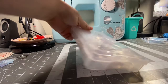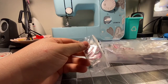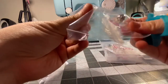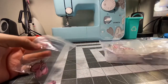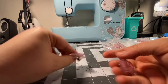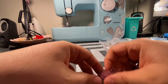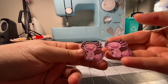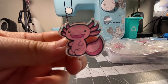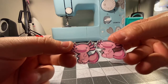First I'm going to show off the acrylic pins. These I haven't sealed yet either, and I found the one that has damage so I can show you what that looks like as well. I sealed this one up so it would not get any more damaged, but for educational purposes. I don't remember which one I took out of the packaging, so it'll still have the film on it. These ones are a little over an inch — I believe they were supposed to be an inch square. I got my axolotl design. The image is a little blurry, like the ink around their mouths is a little grainy.